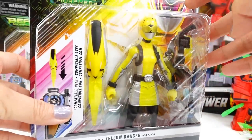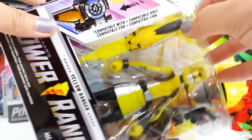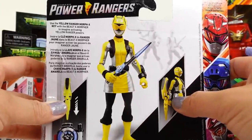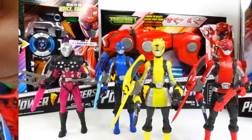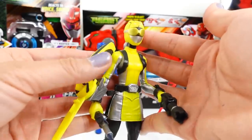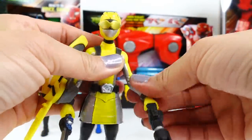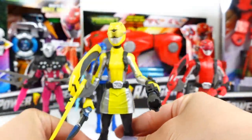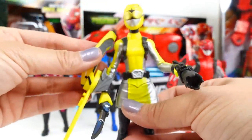Next, let's take a look at these action figures. So in each package, we get the action figure, two weapons, and a Morph X key that works with the Morpher. Here's the back of the box — we see the Yellow Ranger with her weapon, and she can also wear the Morph X key. So here is the Yellow Ranger — she is looking super cool. Her outfit is really neat. They are articulated at the shoulders, the elbows, the hips, and also at the knees. Their boots are pretty big too, so they can stand on their own. She comes with her weapons — a little gun, and also a sword. And of course, her X key.